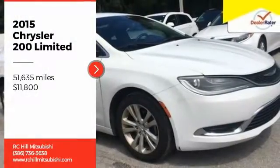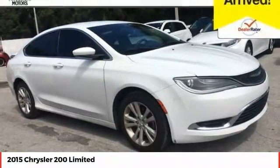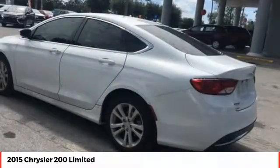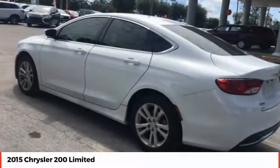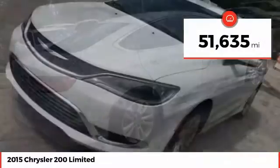Looking for the right vehicle? Check out the 2015 200. This mid-sized sedan from Chrysler is loaded with modern comforts. Thicker seats, LED lighting, and noise dampeners are just a few. This 200 model for Chrysler takes an aggressive step into a competitive market and is priced below $15,000. This vehicle has less than 55,000 miles.